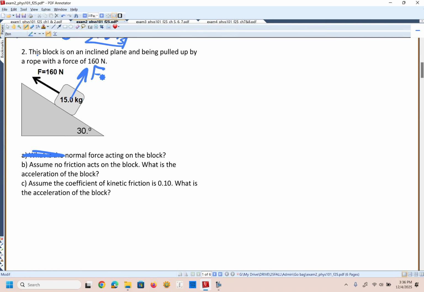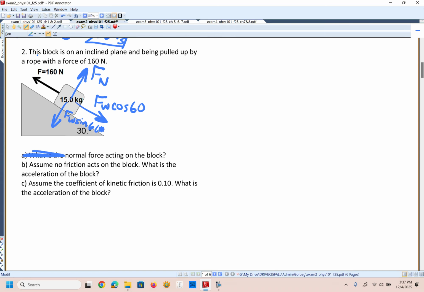I have my normal force here. I'm going to go ahead and resolve my weight vector into its components. That way I don't have to redraw it. I think y'all are probably to the point where you recognize that. So that's FW cosine of 60 and FW sine of 60.